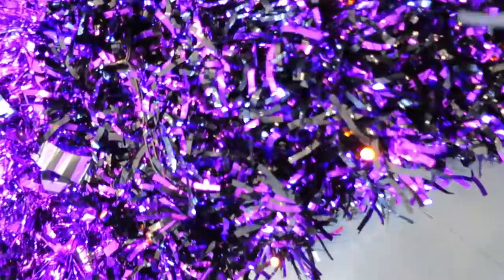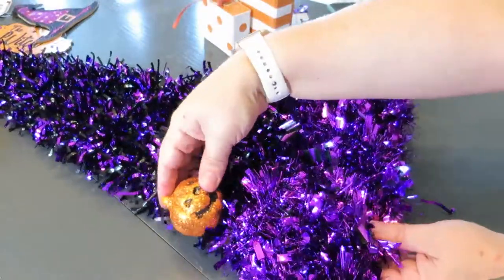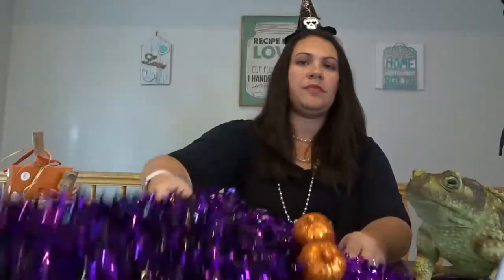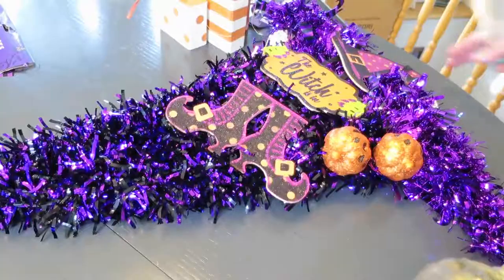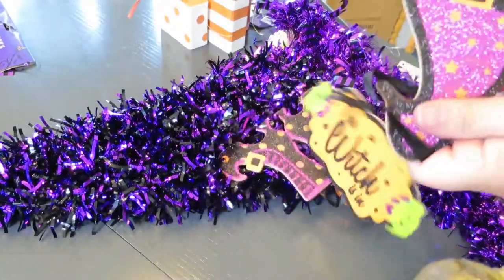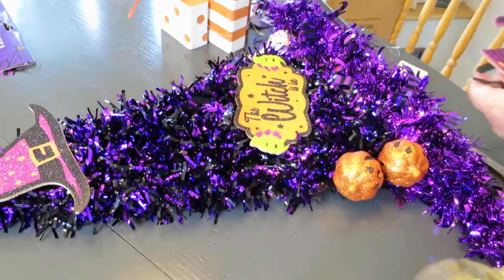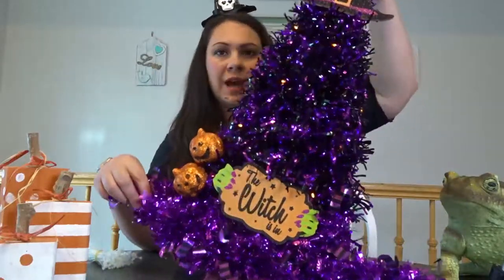Now all of our lights are in. Now it's time to add embellishments. Now it's time to cut up our sign. Final bit, I just used zip ties to zip tie everything.